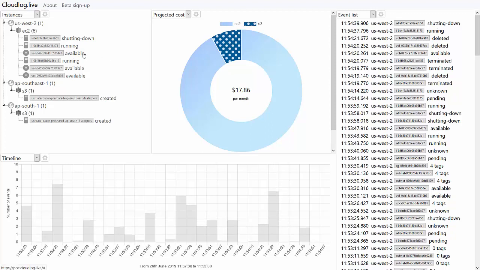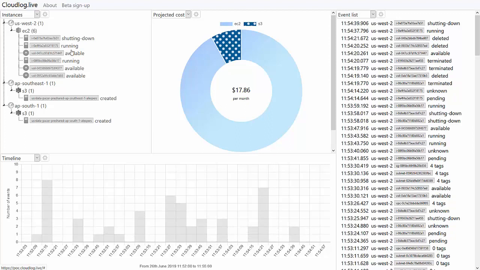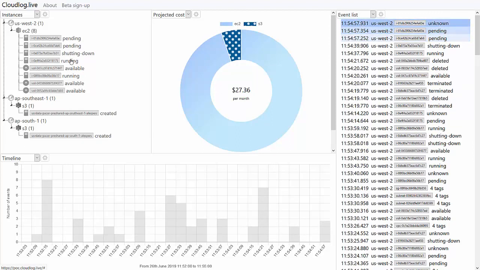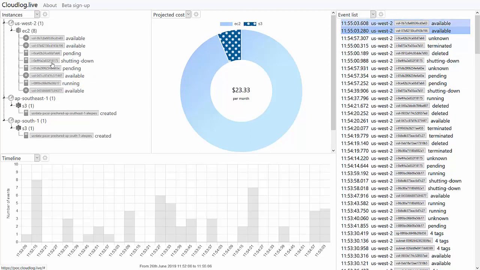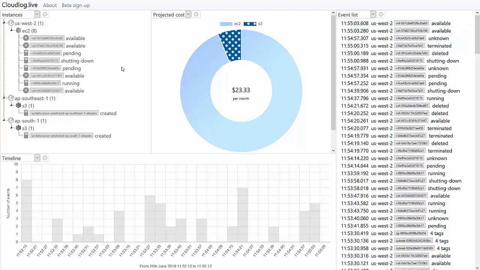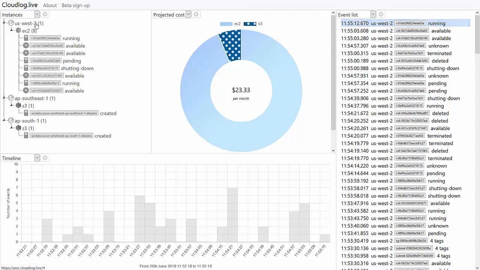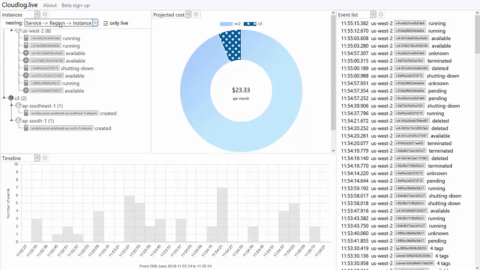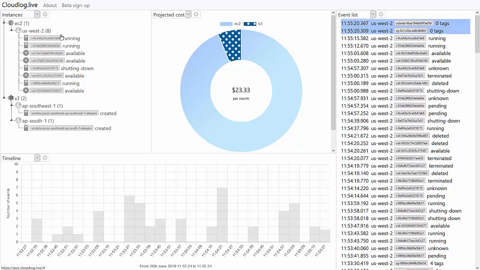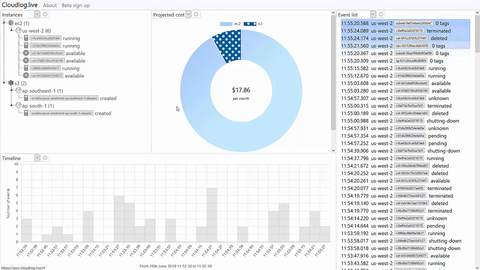Some instances are isolated, some come with contingent resources. So here we've got a volume, which is the volume belonging to an instance. That's the hard disk, if you like, of the virtual machine. And as we see, volumes are appearing and instances are appearing, all currently within US West 2, which is the region that we're working in, and all under the AWS service EC2. I can reorganize those, so if I want to see services inside a region or regions inside the services, again, it's another config change. So hopefully that gives you a rough insight into Cloudlog.live.